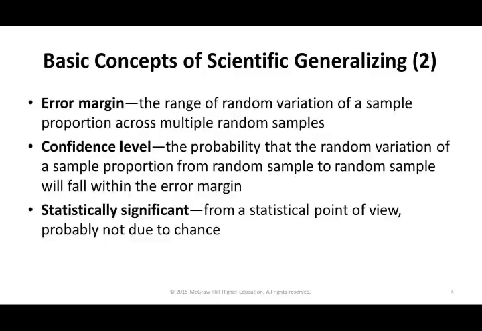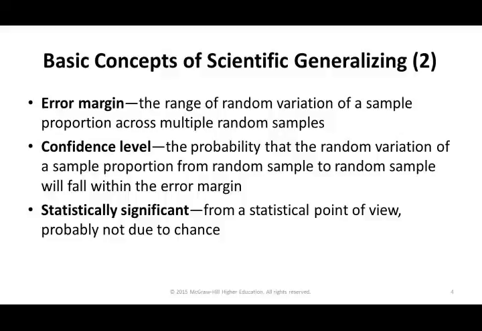Okay? All right, a few more concepts in scientific generalizing. Margin of error or error margin. Whenever we sample, there is a variation. If we do more than one sample, not every sample will come out exactly the same, and not every sample will give you the feature in the exact same proportion that it is in your target population. So, for example, if I had a big, I'll get to this. It's in my slides. So we'll get to margin of error.